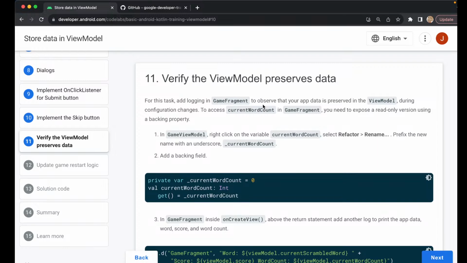To access current word count in game fragment, you need to expose a read-only version using a backing property. In game view model, right-click on the variable current word count, select refactor, rename, prefix the new name with an underscore, _currentWordCount, add backing field.